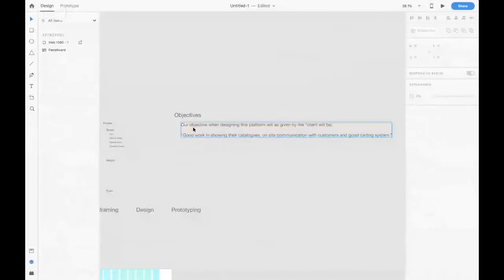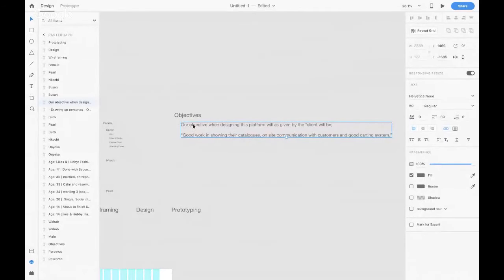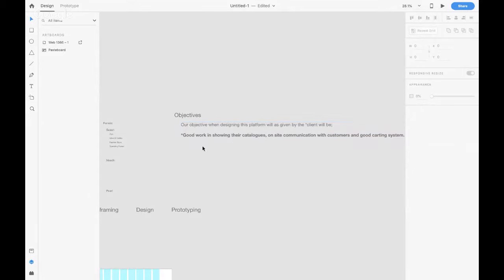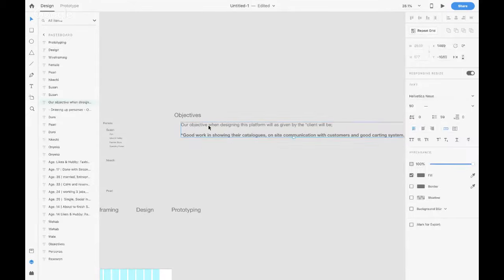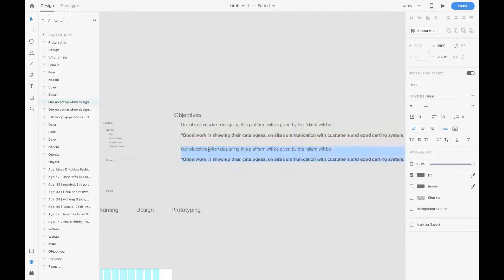All right. So our objective when designing this platform will be given by the client, which is basically this point: good work in showing their catalogs. So they want a way to showcase their products.